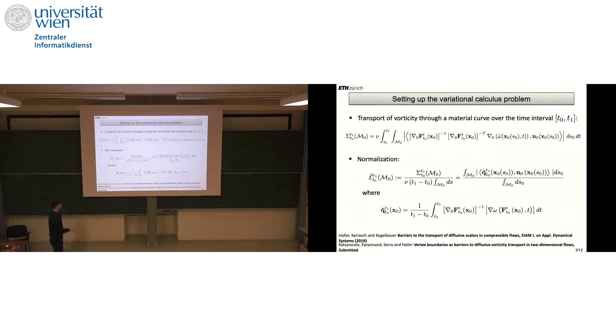We take the normal transport of vorticity so we can avoid cases where this quantity is small because of cancellation along the curve. We want to make sure that the size of the fluxes is the same all along the curve.